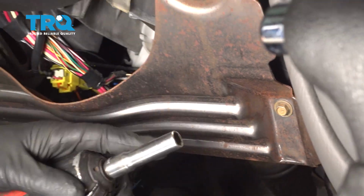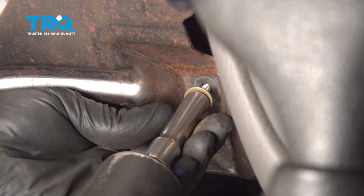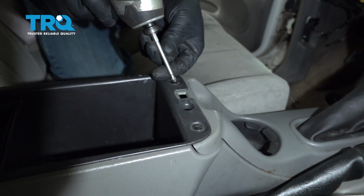Take this panel off, use a 10mm socket. Take these bolts out. Just slides out of the way. Take these screws out, use a Phillips head screwdriver.